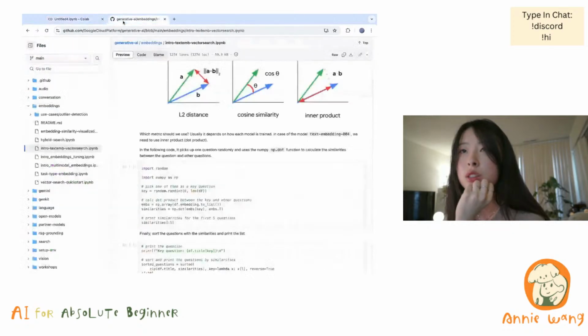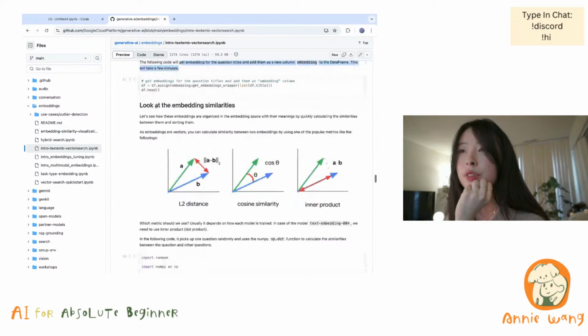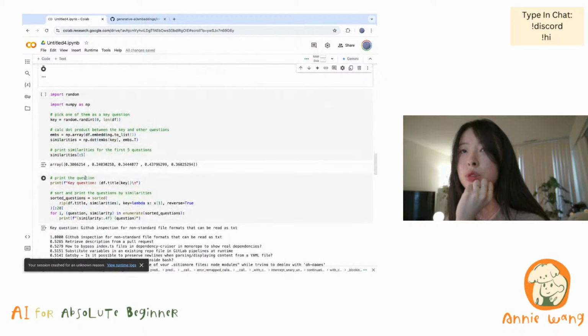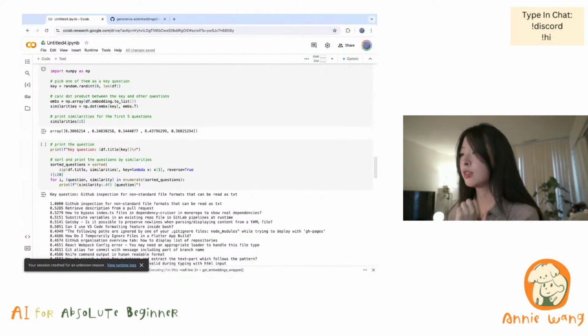I'm waiting for it to get the embedding for the question and add them to the data frame. And next we're trying to get the embedding.